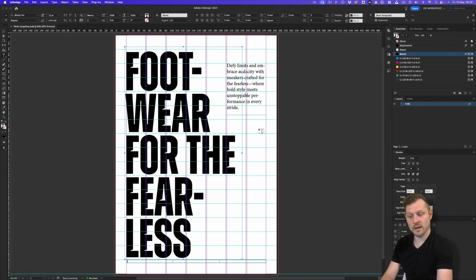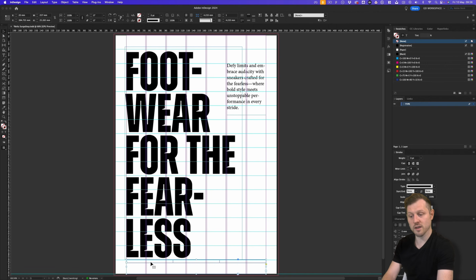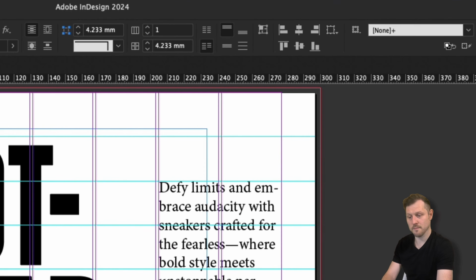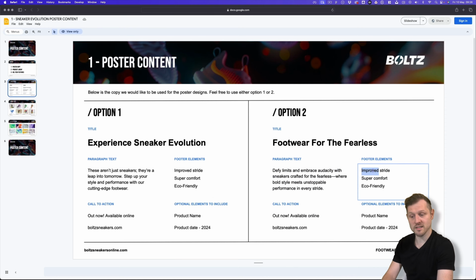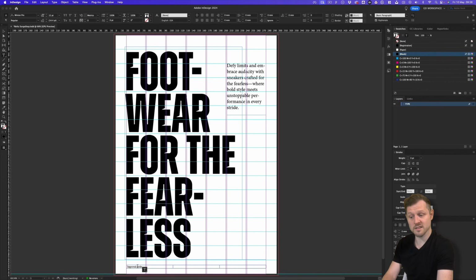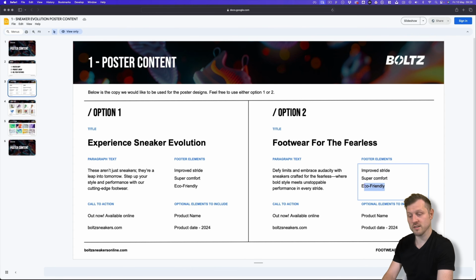Now I'll click on my selection tool, which will select the frame, and I'll come over to the middle of the control panel and click Align Center. And now the table will sit nicely in the middle of the frame, sitting perfectly in the bottom baseline space. Perfect. Now I'll just come into the copy deck and select each footer one at a time. Come back into the poster, click the type tool, click into the table and paste in its contents. And I'll do this for the middle cell and the far right cell.